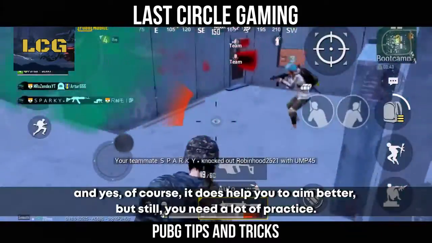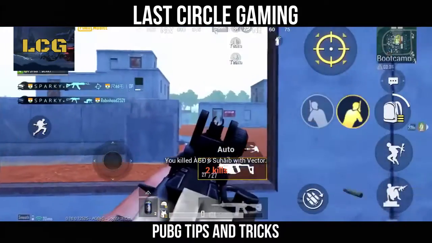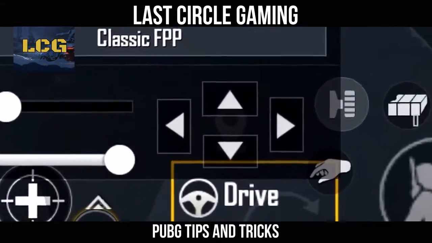And yes, of course, it does help you to aim better, but still, you need a lot of practice. So give it a try, place your free look in the middle of the screen and check if it helps you to aim better, and if it does, let me know in comments. By the way, use these arrow keys to adjust the position to place the free look in the middle of the screen.